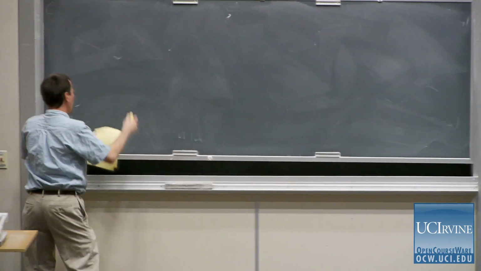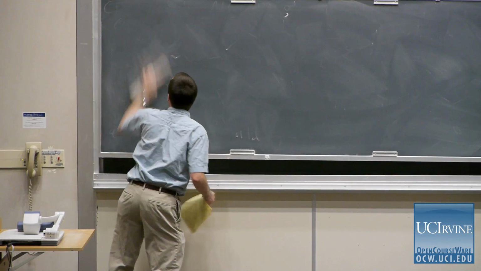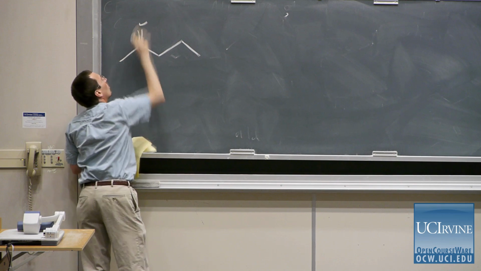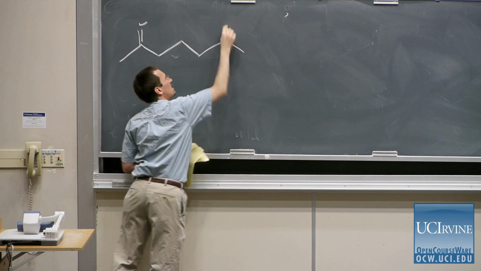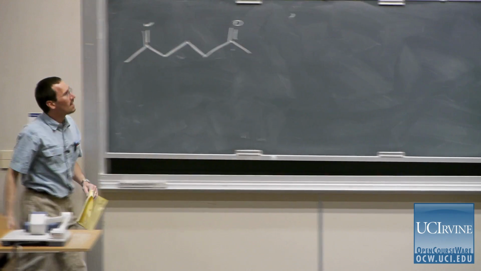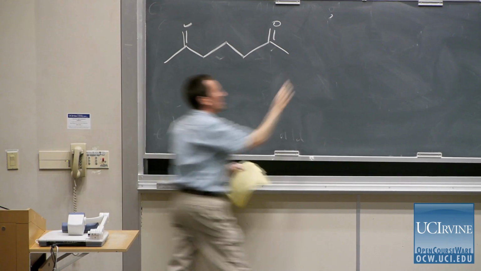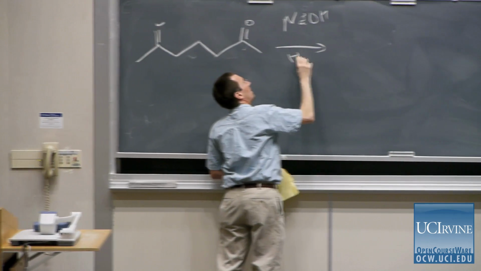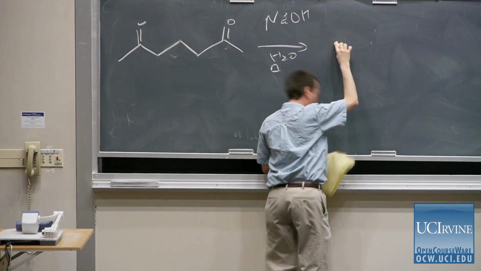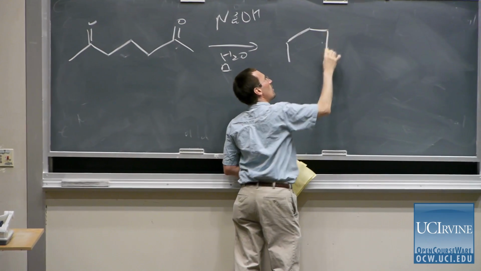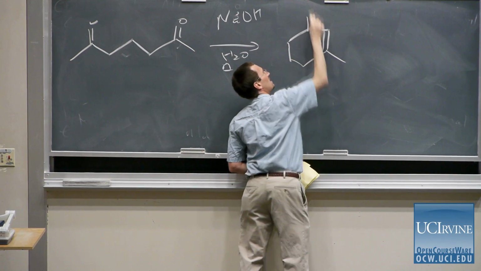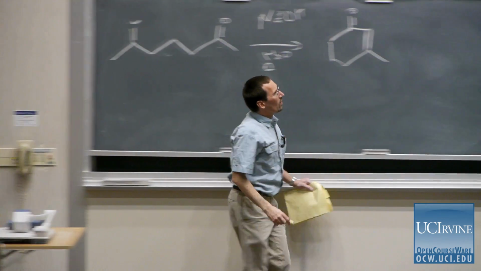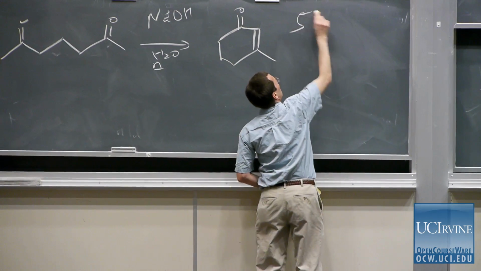We'll just have some fun here. So we did a 6-carbon diketone. Let's do a 7-carbon diketone. 1, 2, 3, 4, 5, 6, 7. We'll take this 7-carbon diketone, same conditions, our same sort of universal aldol conditions. And what do we get here? You go through the same thought processes, and you get the 6-membered ring. In general, 5- and 6-membered rings can form.